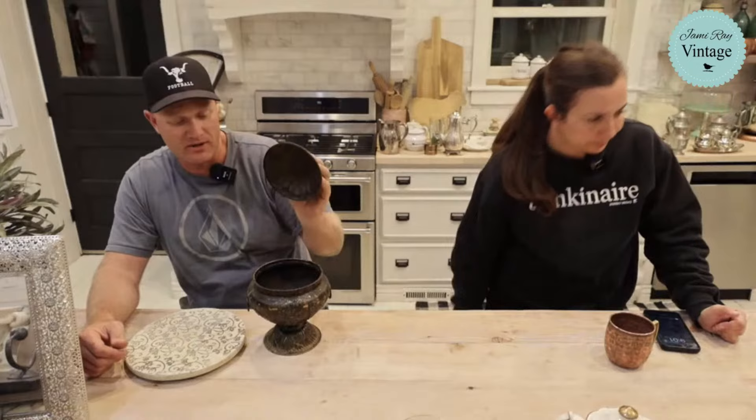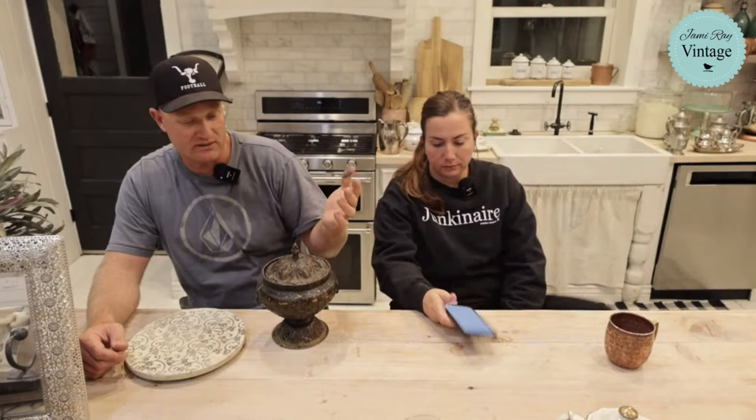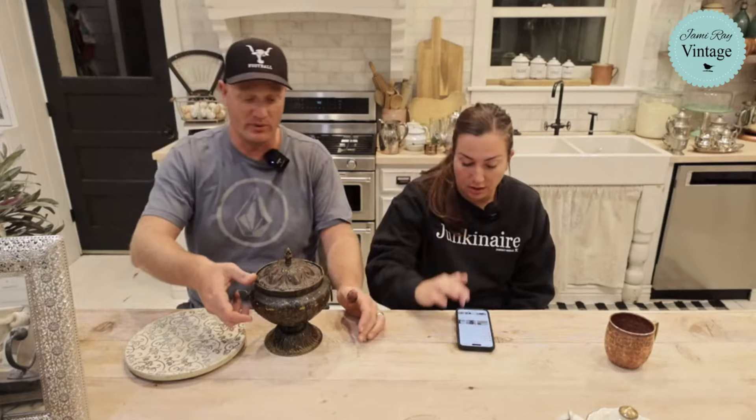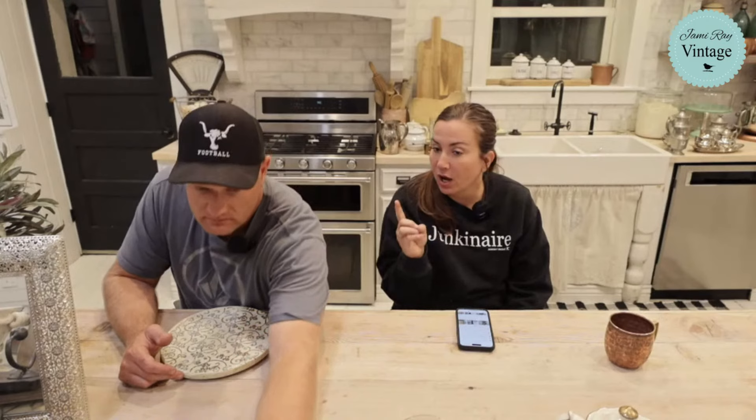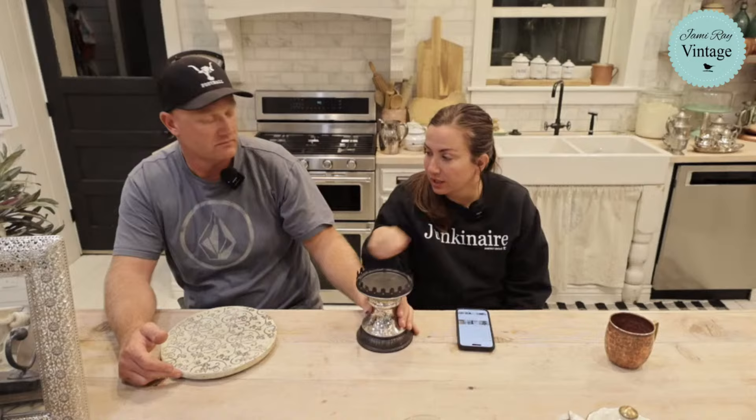This is just a pressed tin little urn — Jamie called it a bowl situation. We're going to paint it. I like to take the handles off but I'll leave them because it's going to look very French painted. Everybody always says leave them off — if they don't like it, they can take them off. It's going to be $28.95 when we're done painting it up and making it look old and crusty. The solid wood candlestick sold, and somebody just bought our little sugar dish with the scoop — that was my favorite thing.